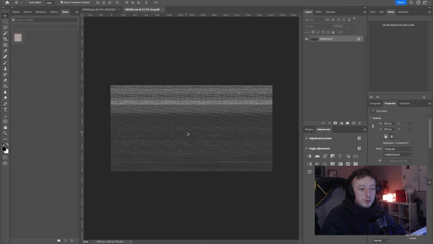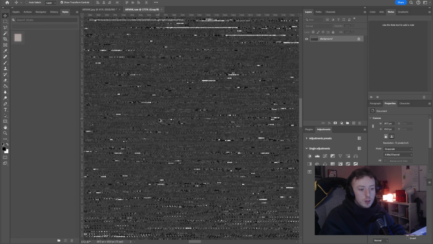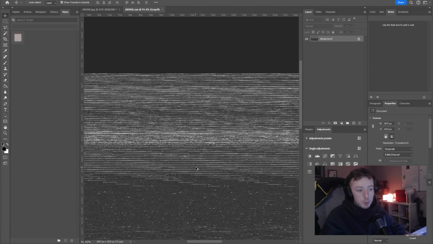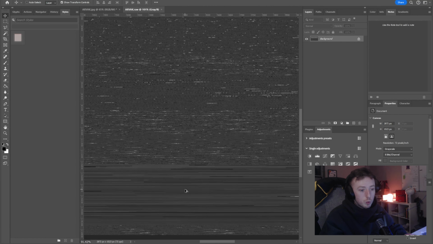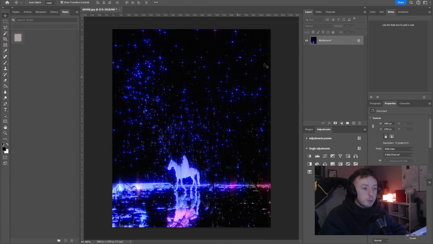You can see what we've got makes absolutely no sense. It is not the original image. Yeah, it's just a mess. This is still a cool asset if you want to use this. Like, this would be a pretty cool displacement map or something like that on your work if you wanted to add a glitch effect, but yeah, I'm not going to do that. I'm going to close that and we're going to come back to our hex editor.